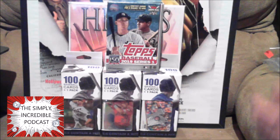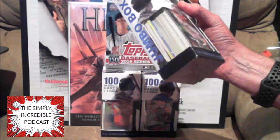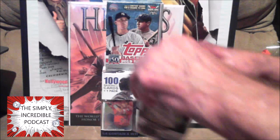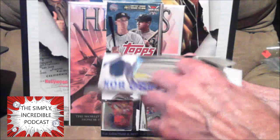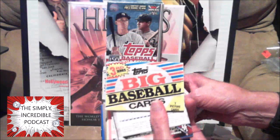So let's bust into them. We're gonna start with this one — I grabbed it just because we got Jacob deGrom, probably my favorite current New York Met. Let's see what's going on. Very excited about this. It looks like a Topps Big Pack. I remember when those came out, I think '88, '89 something like that. I really really liked them. This is the series three.